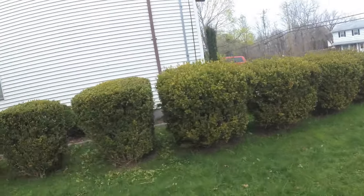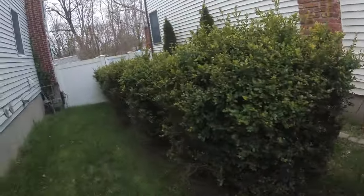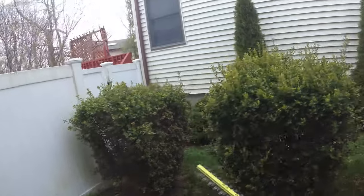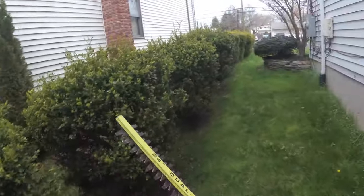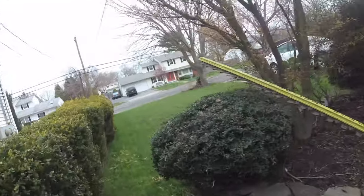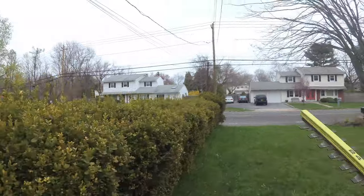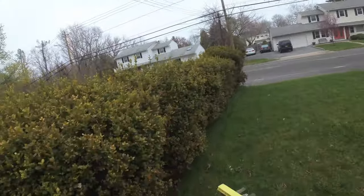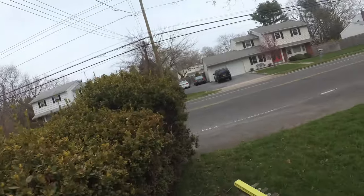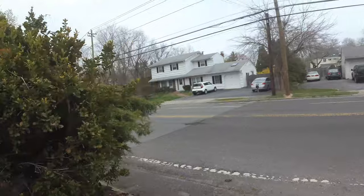So let me see, how many bushes do we have to trim? We already did these right here, three. So we have, you got to go all the way down the hatch. One, two, three, four, five, six, seven, eight, nine, 10, 11, 12, and 13, this monster here.